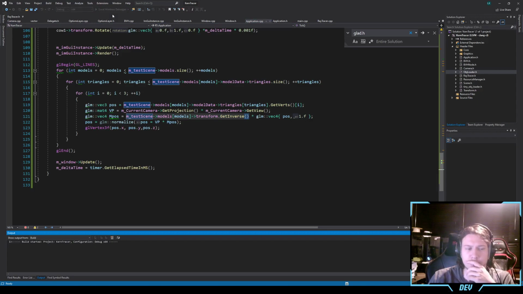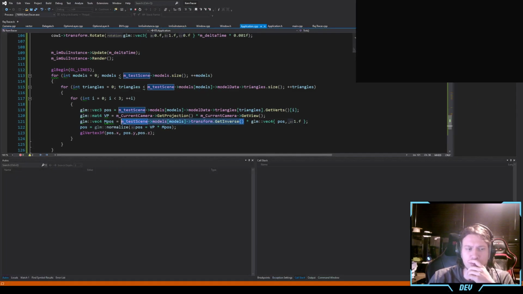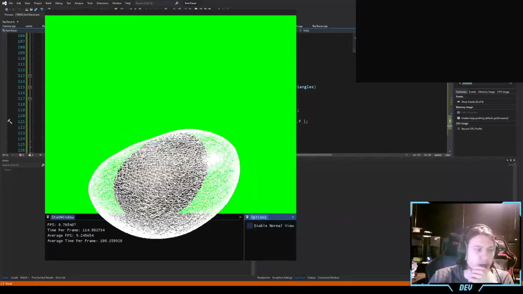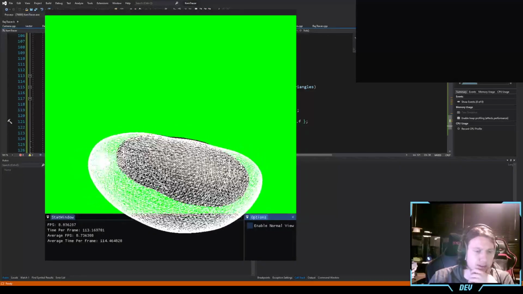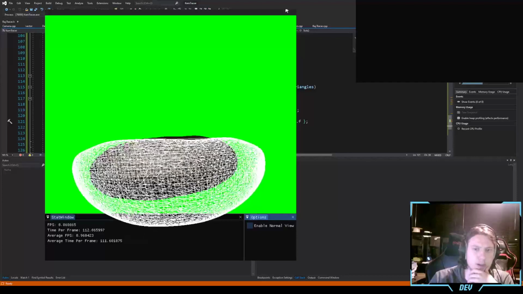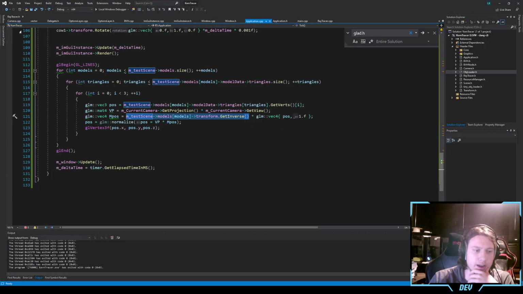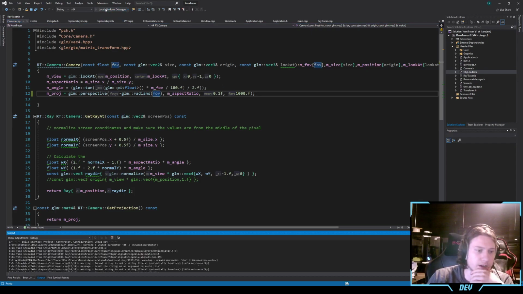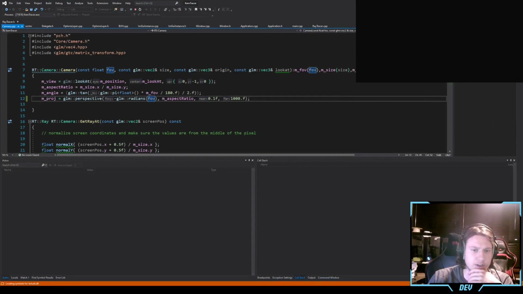I am actually curious about something. What if it's correct? If it's actually correct, right? However, there is simply a differentiation between the raytracer and this FOV in the way it's being calculated. So I'm just gonna try to see what happens if I increase the FOV.